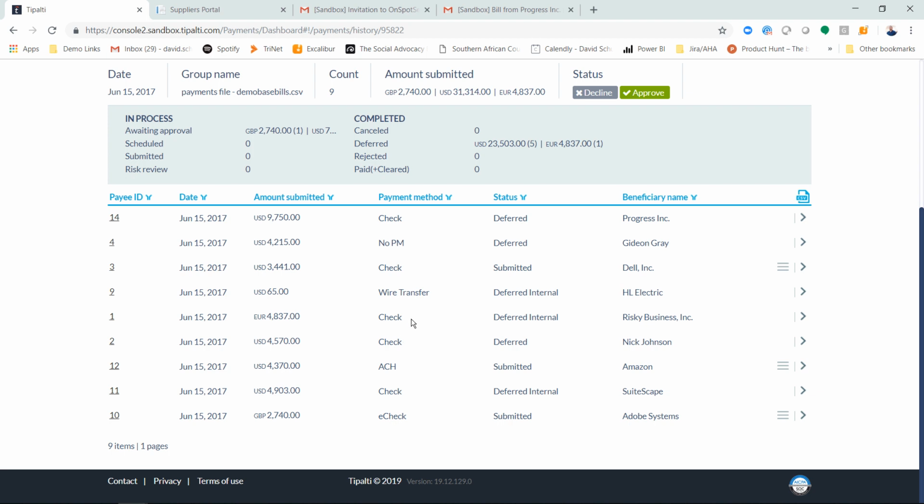On top of that, you're noticing that there's Euro, USD, and GBP all in one payment run. You'll also notice that there are multiple payment methods here, all in one payment run. You don't need to log into different portals if you need to process a wire versus a check run, or a payment in Euro versus USD. You can do it all in one place. We do all the heavy lifting. You just have to determine who you want to pay.